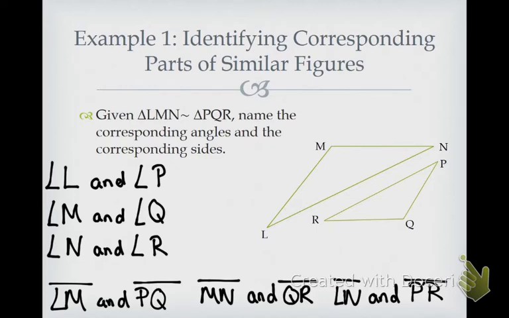Now, if you had a four-sided figure, how many pair of corresponding angles would you have? Four. And four pair of sides. If you had a five-sided figure, which you do on your homework, how many pairs of corresponding angles? Five. There's 5 angles in a five-sided figure, and then 5 pair of corresponding sides also, because there's 5 sides to the figure. All right, so it just depends. On a triangle, you'll have 3 pair. On a quadrilateral, you have 4. On a pentagon, you have a 5-sided figure, you have 5. Make sense? Okay, so corresponding angles and sides. Any questions there? Being able to identify. That's going to be the first question on your homework tonight.